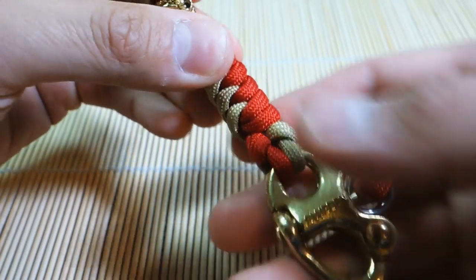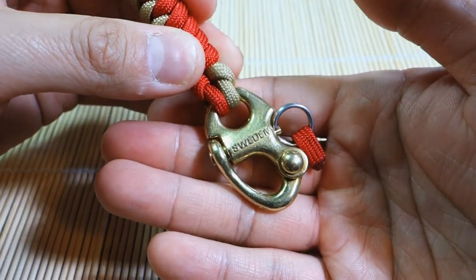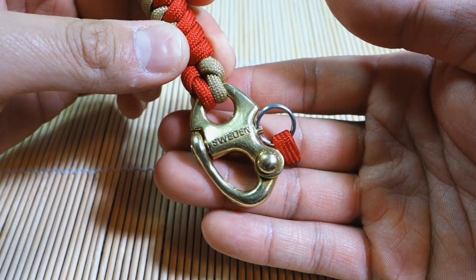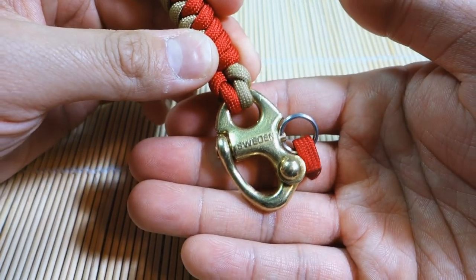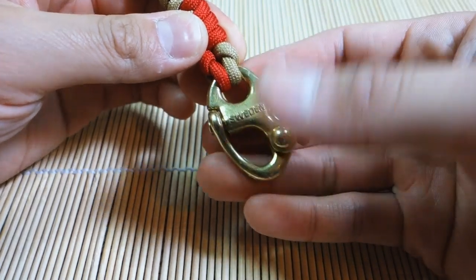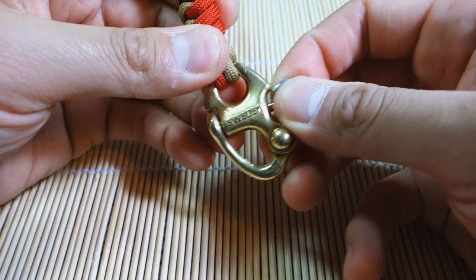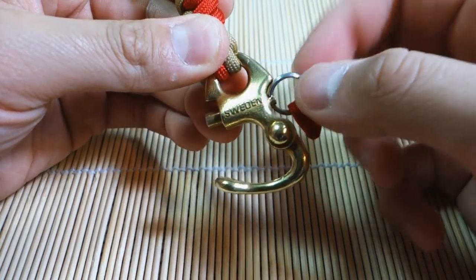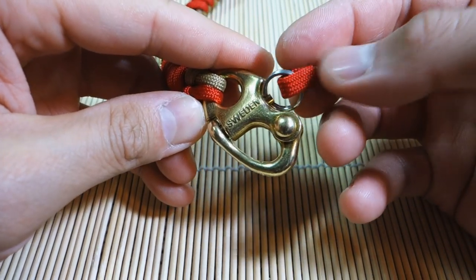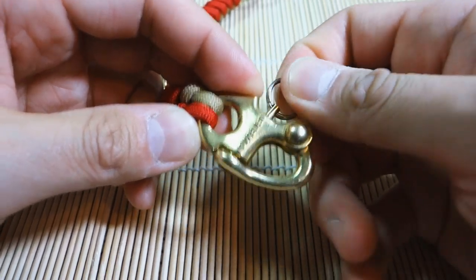Moving down, there's more Snake Knot, and now this is quite special — this is a bronze snap shackle. They're made in Sweden, so they're not exactly the easiest to get; you do have to order them from specific dealers who carry them. It's a really well-made and interesting way of closing your bracelet. It uses a spring-loaded pin, and you can close it just like that. I've also got a small piece of gutted paracord melted on here just for extra grip on the pull ring.